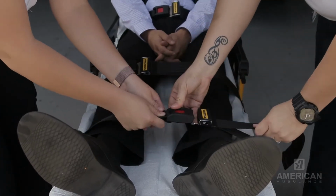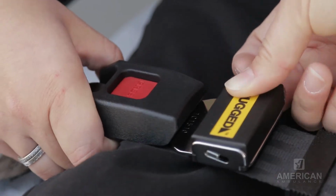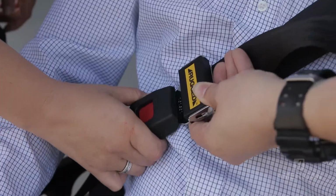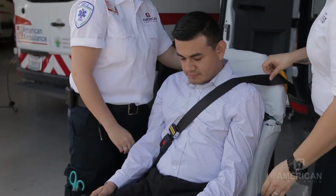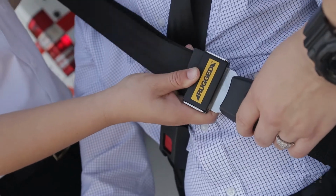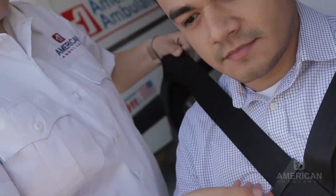This also has different safety restraints. It has 5 safety restraints. It's got an ankle strap, a thigh strap, a waist strap, and 2 crisscrossing shoulder straps. All 5 of the safety restraints need to be applied to the patient before you move them into the back of the ambulance. Again, remember to use all 5 safety restraints.